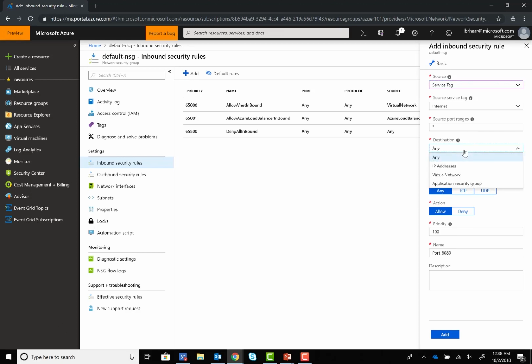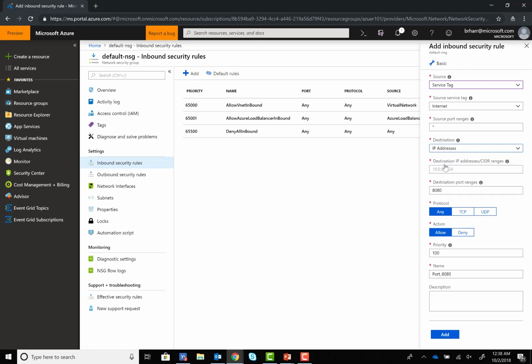Then we specify our destination as an IP address range, and we're going to use the subnet address range of 10.0.0.0/24, because that was the default subnet range, and then we're going to specify a destination port range. Now in this case, I need one for port 80. I also need one for port 443. So I'm going to do this one for port 443. You then specify, is it a TCP or UDP protocol? This is absolutely going to be TCP because it's going to be HTTPS. And then do we want to allow or deny? And then specify the priority number.